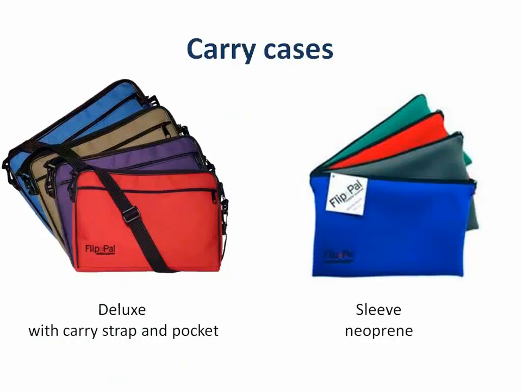We offer different carry cases in different colors. The ones on the left, which we call the Deluxe model, have a nice carry strap and a pocket in the front where you can put a spare set of batteries, an SD card, and maybe some other accessories you want to take with you when you're carrying your FlipPal. The models on the right are made out of neoprene. It's a lot like a netbook case, but perfectly fitted to the FlipPal. It helps protect it because you really do want to take the FlipPal with you just about anywhere you go. Keep it in the car. You never know when you're going to be visiting somebody, and you'll want to have that scanner right there with you.